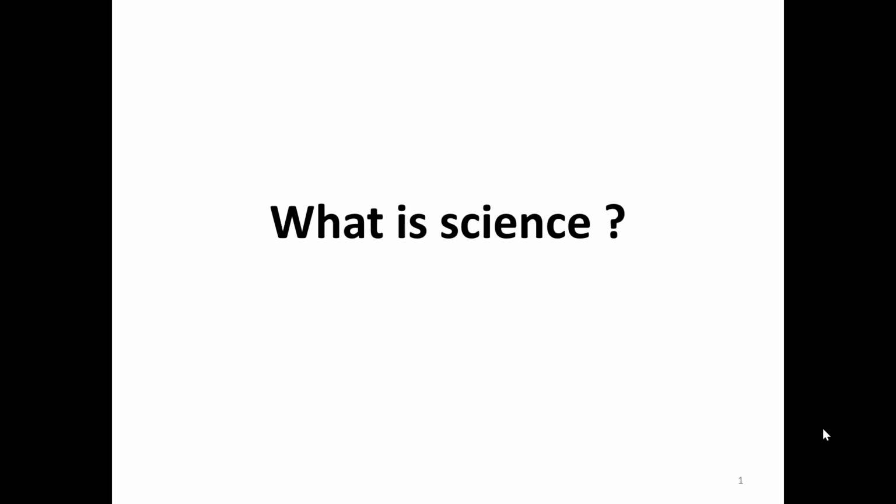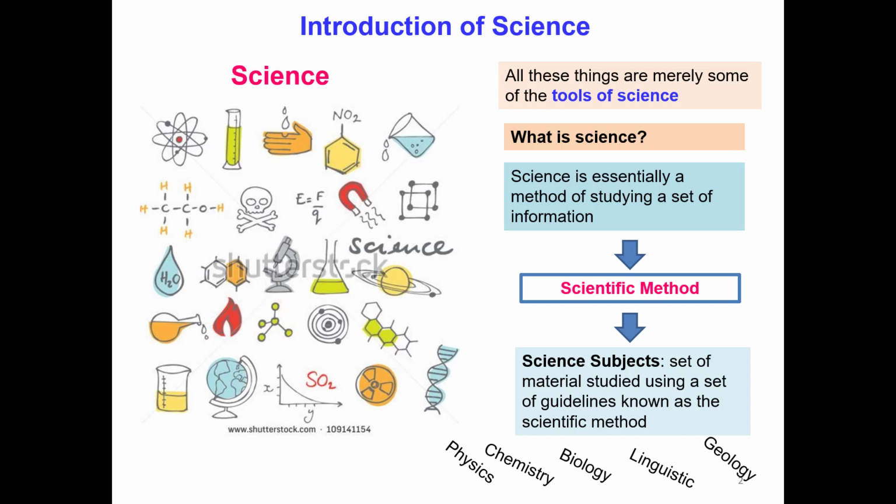In this presentation, we are going to discuss what is science. When we say the word science, many images come to our mind. For example, we can think about models like the atomic model or the DNA model, also chemical structures and formulas. But are all these things science? The answer is no. These are just tools of science.